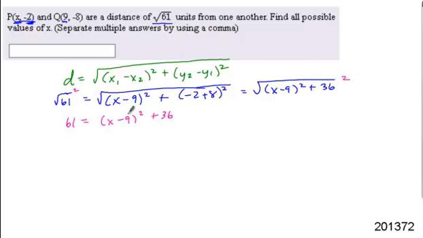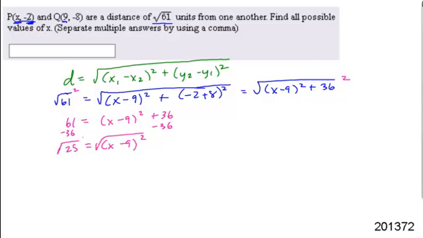It's not necessary. Okay? You have a single variable in your equation, so the rule for solving an equation with a single variable is to isolate that variable. So if I isolate it, I'm going to move the 36 over, giving me 25 is equal to x minus 9 squared. And what I can do now is extract this square root.